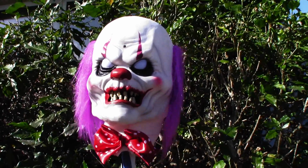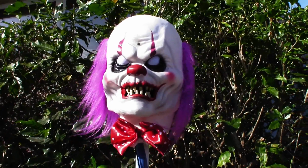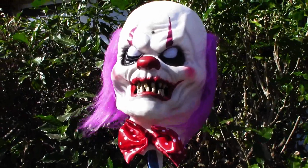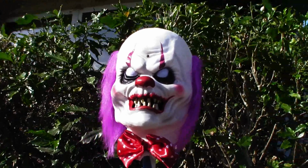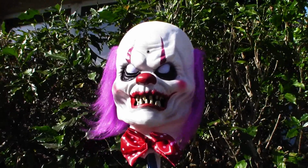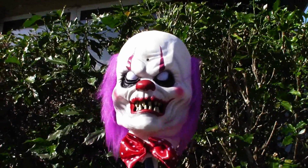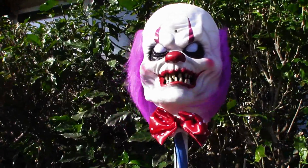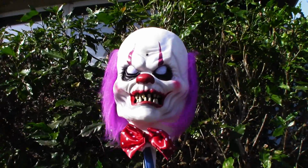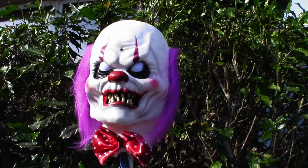This one is on the Spirit Halloween 2020 Stakeable Clown Head, the purple version. I got this way back near the beginning of September, but I never made a video on it, so I decided for Jack's Halloween Marathon, let's make a review on this prop. Now this is a really cool prop, and I really like it, and I'm very happy to have it. Something about it has just appealed to me ever since it was released. Originally I liked the green one better, but I love the audio on the purple one more, and eventually its appearance grew on me more. But I really like it.